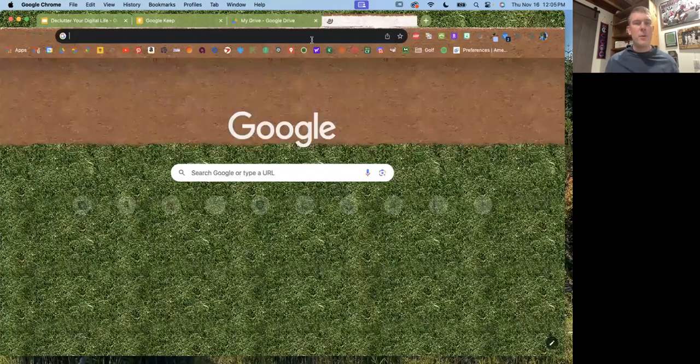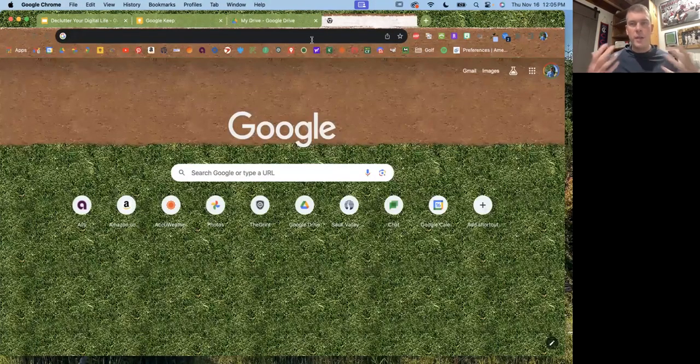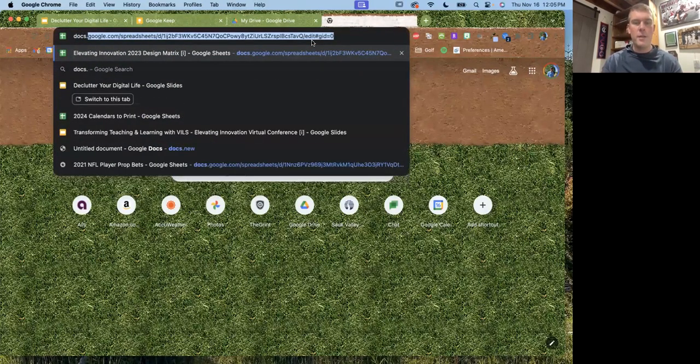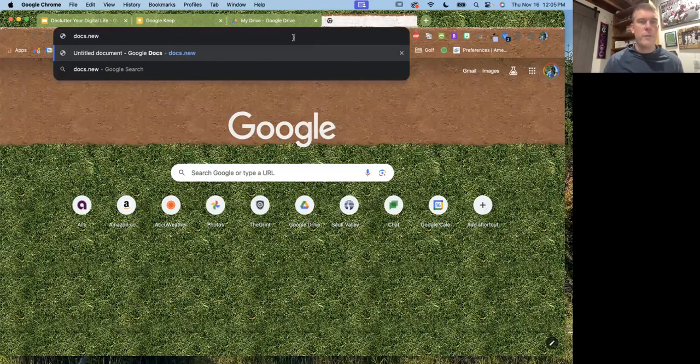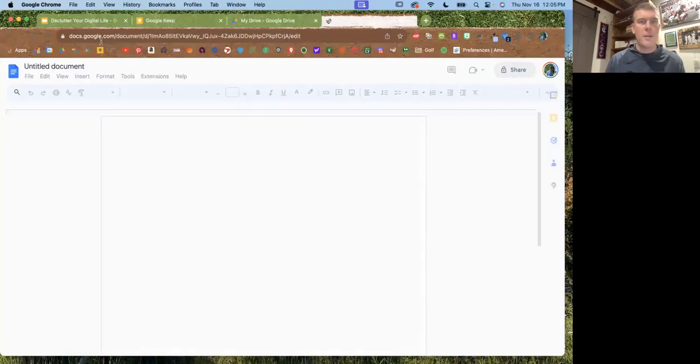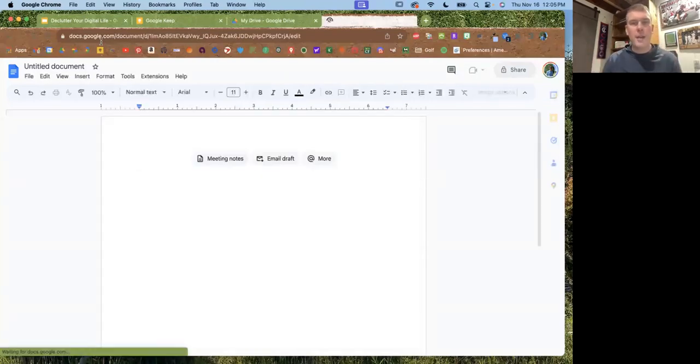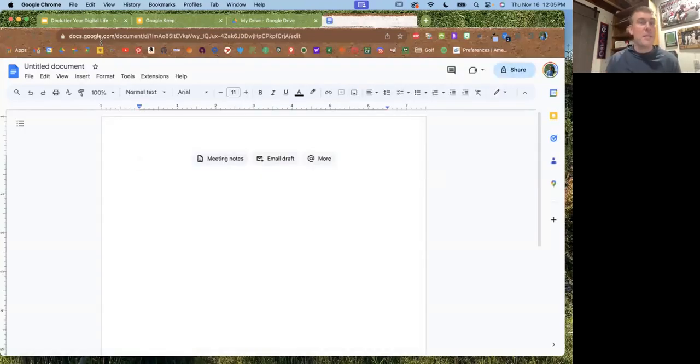One of the things that's kind of cool, here's your little tip. If you're working in a Google space all the time, you can just type in the name of the tool that you want and then .new. For example, I want a new Google Doc to take some notes in today. You can simply type in your Omnibox or your browser bar here, docs.new, and hit enter, and you get a brand new Google Doc that pops up right away. So that's tip number 1.